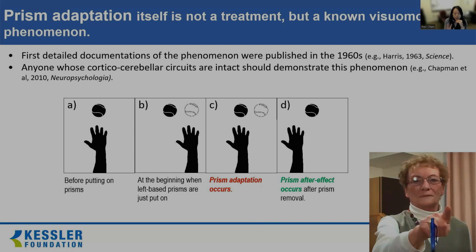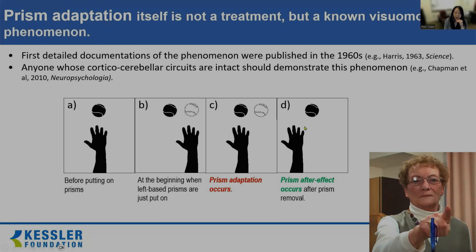And after a while, once adaptation occurs, we remove the prism goggles, right? At that time, the motor system already has this adapted direction, moving more to the left in order to touch the target. So when the goggles are removed, the motor system still goes to the left of the image, even though the image and the target are now in the same location. This error, we call it the after effect.